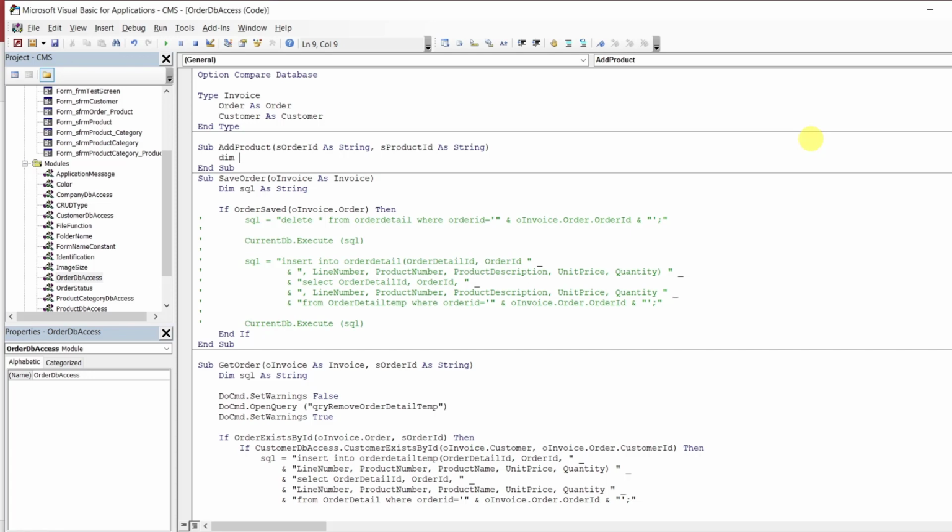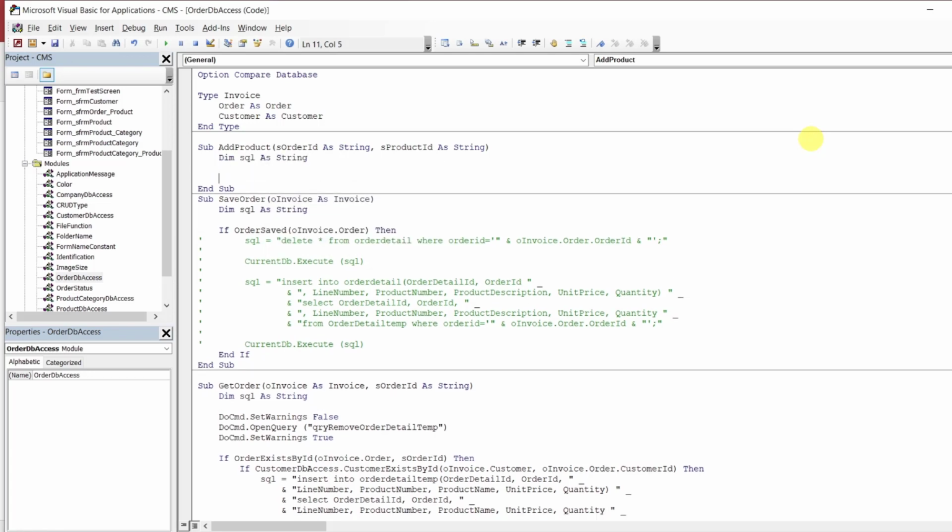Let's dim this guy. SQL string. It's not too bad here. We'll set SQL equal insert into order detail temp. Now, like I said, you don't have to capitalize all these. These all could be lowercase. All right.